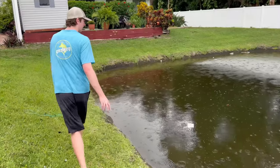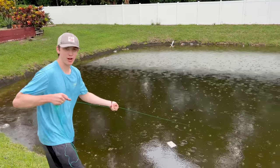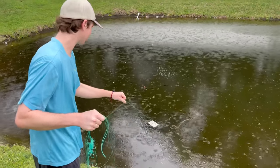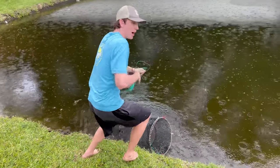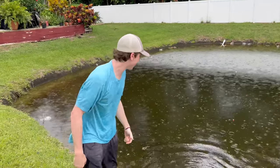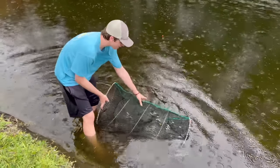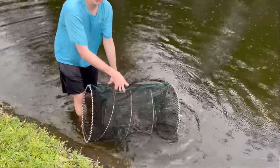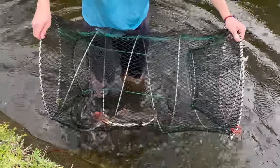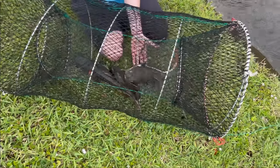Not having to go in the water means I won't get eaten by an alligator — but it might also mean nothing big went in. I'm pulling it in from here. It feels really heavy, but the trap itself is heavy too. Look at all those bubbles coming up. I honestly don't see a single fish — holy... OH MY GOD! Are you kidding me?! Are you freaking kidding me?! There's two in there! There are literally two red tails! We did it! We caught two in a fish trap! There's a hybrid and a regular one!